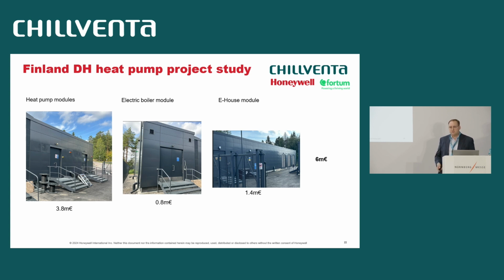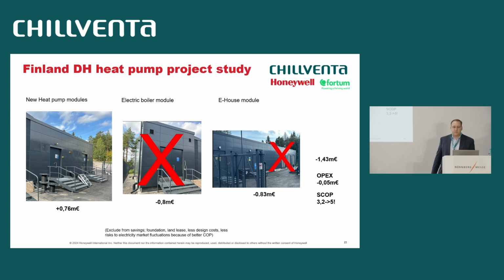So by utilizing this technological solution that Wissam is presenting, first of all, the heat pump will of course be a little bit more expensive. It's a little bit more complicated. It's a partial cascade system, but we get rid of the electrical boiler and we get rid of some of the electrical e-house module investments that are needed. And of course there are some other additional costs down in small that we didn't include in these things. But then the big part, when you get rid of the electrical module and the electrical boiler, your seasonal performance of heat also becomes way better.